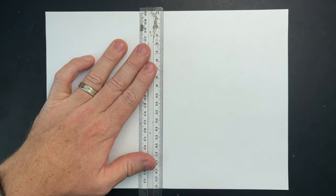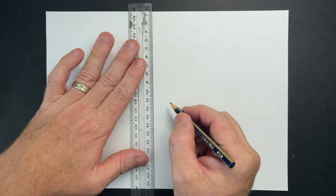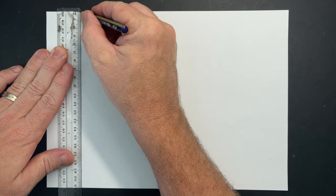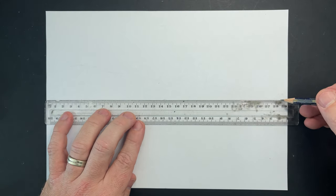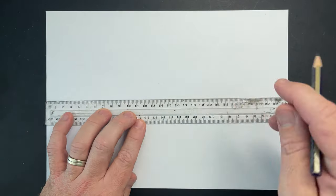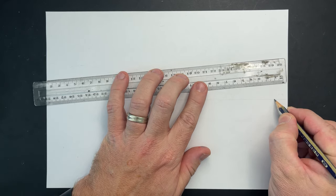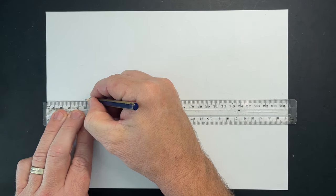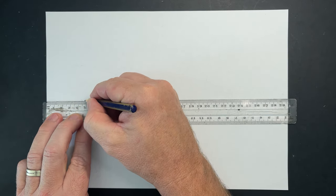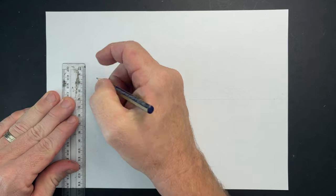I'm drawing the F14 Tomcat, and my A4 size paper is 21 centimeters, so half of that is 10.5. I'm going to put my zero on the edge of the page, at 10.5, and draw a line coming across. Now I'm doing an exact replica of a printout that I've done, so I'm measuring in 1.5 centimeters. I'm going to put a line there, and then measure in five centimeters from this edge roughly, and up 4 centimeters.